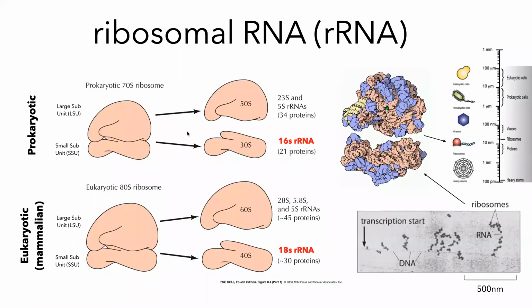So here you can see these two portions, the 30S and the 50S. It is actually a portion that we are sequencing called the 16S portion of the 30S subunit. There's the small subunit and the large subunit. And you can see what size these ribosomes are.